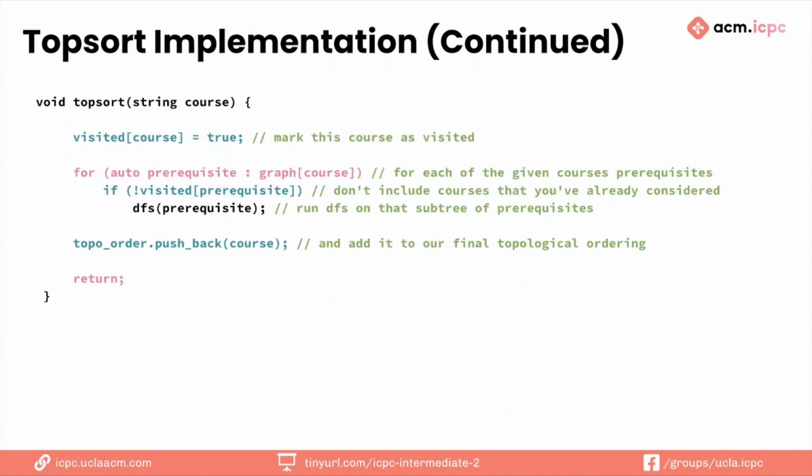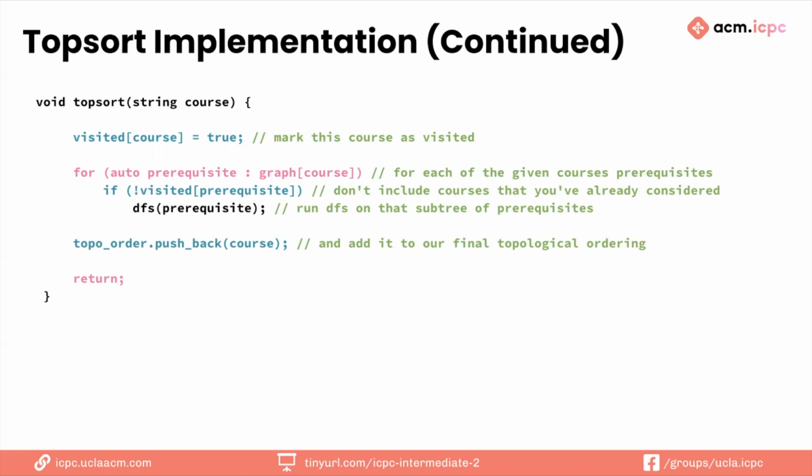So finally, the top sort function. You might notice that it looks very, very similar to DFS that we covered at the beginning of our workshop. All you need to do is, just like in DFS, mark the course as visited in your visited array, and then for every adjacent vertex of the course you're considering, essentially for every course that's required for that course, you first check if it's already visited, because we don't want to go into an infinite loop of visited courses. If it's not visited yet, we run the same function on it. Sorry, this is a typo. This should be top sort.